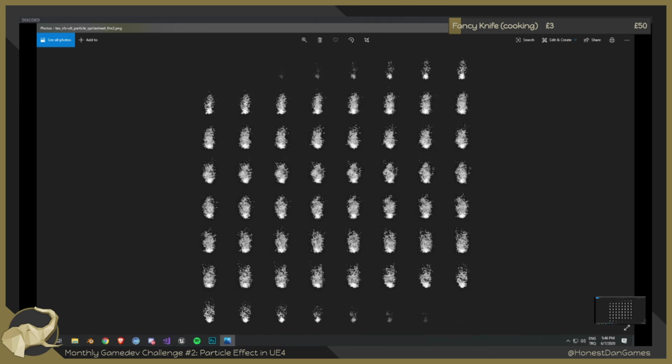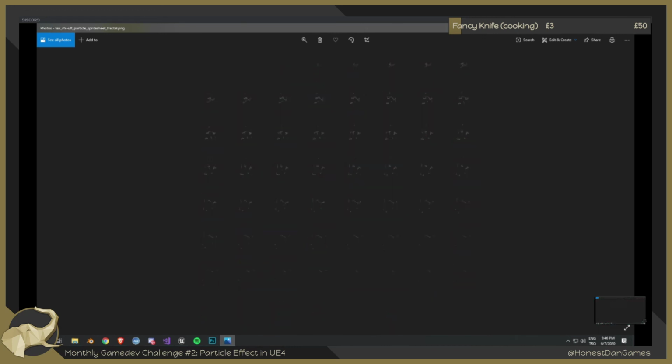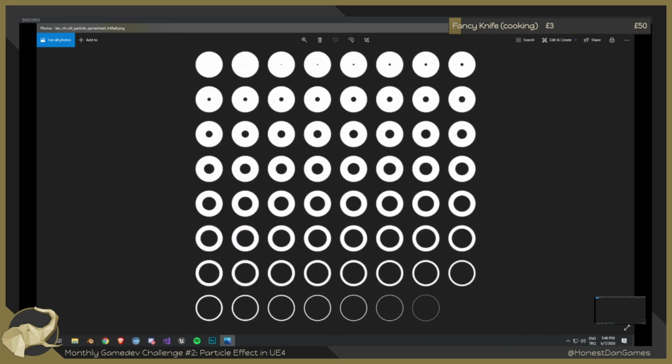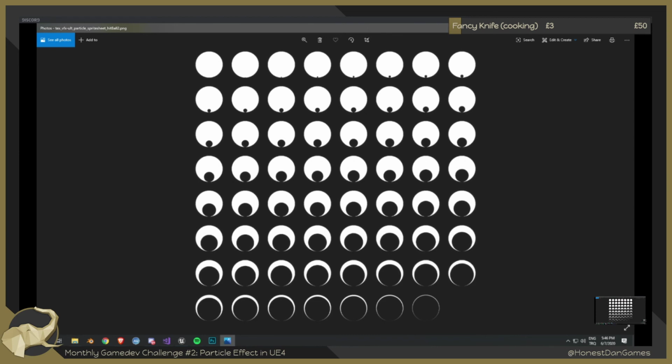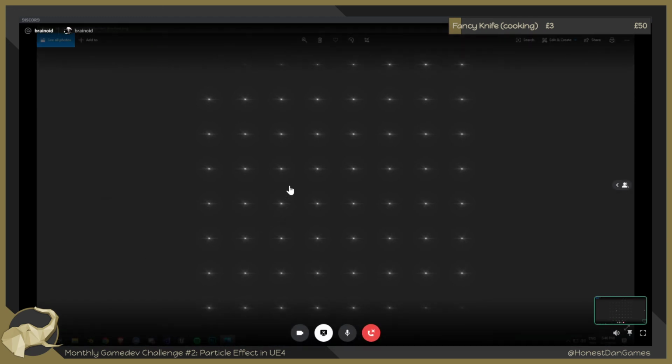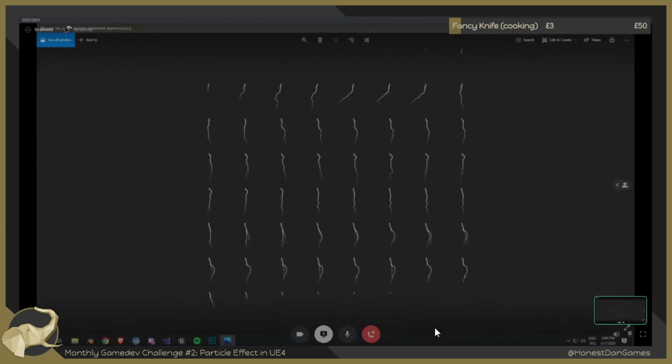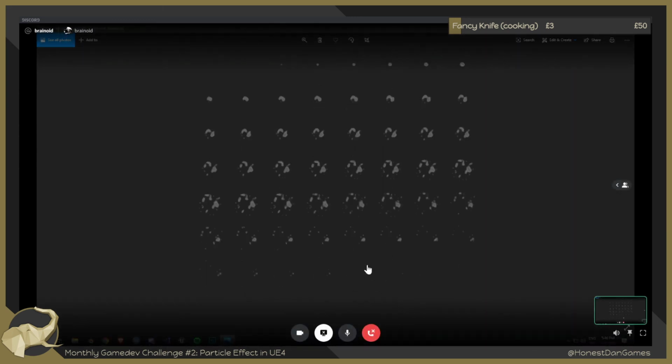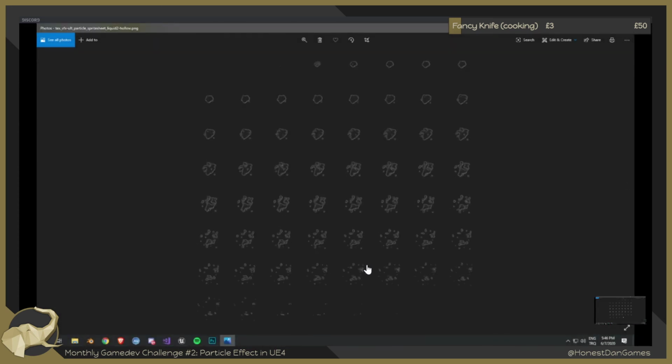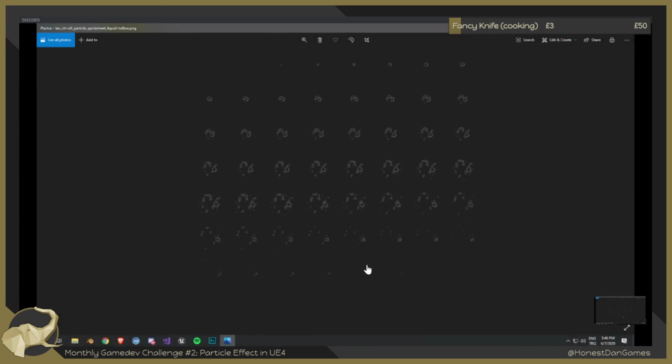So you can color it to whatever you want. Fractals. This is nice. Lens flare. Oh, yeah, I could use some like this. Yeah, that could have worked in there as well. These are more specific lightning ones. Liquid. Okay, like a splash effect.